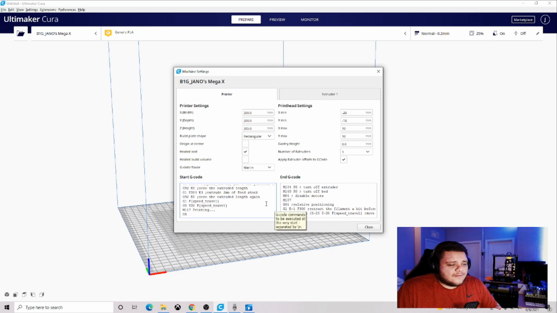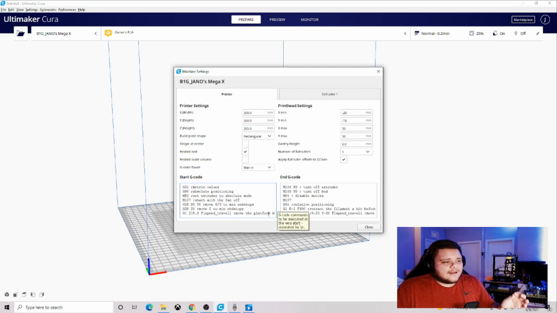Just be sure to not accidentally click something in here and remove a semicolon or a comma. That can mess up the G-code and actually mess up your 3D prints big time. So make sure you don't do that. If you happen to do it by accident, just go back out of here and start over. But also make sure you have the right printer selected, as none of this will self-populate if you have the wrong printer. But that's one thing to note, that we don't have to change anything. So that's another great thing about this. It's very little setup for what we have to do to get you up and running in 3D printing.